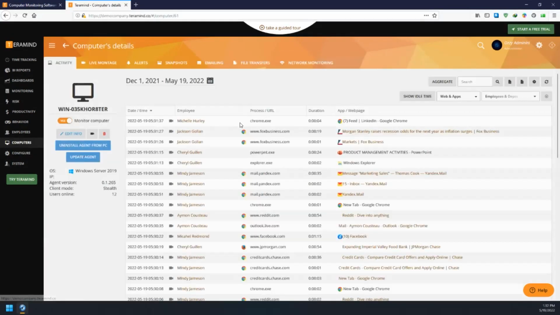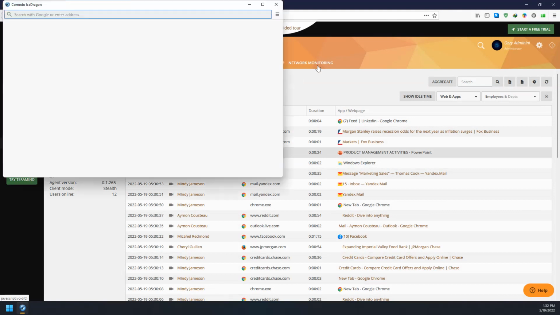Okay, this one is interesting. This is what you asked before. Different users are connected on this computer. You can see here, it is not just restricted to one user. So we came to the host. We have different user activities here, each one separated, and for each one you have the record.